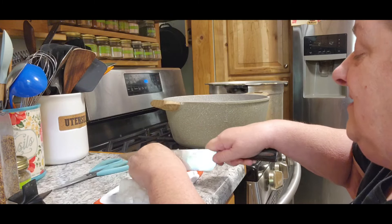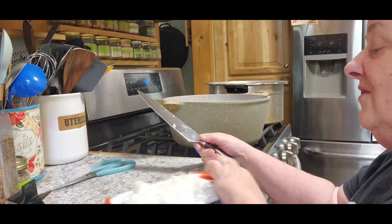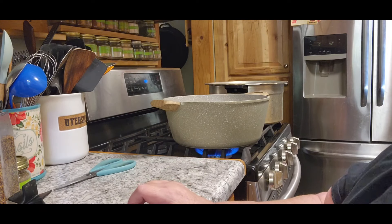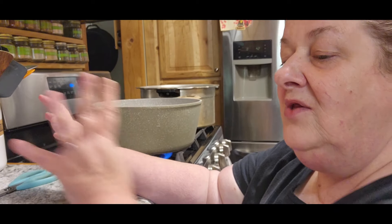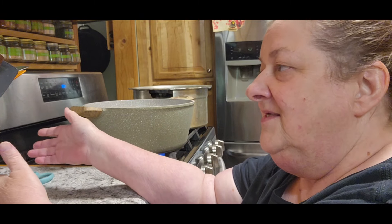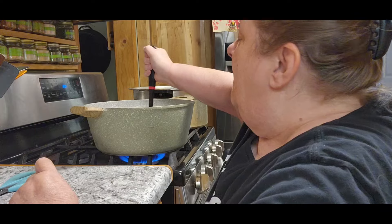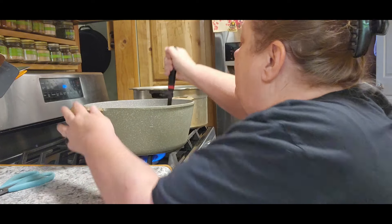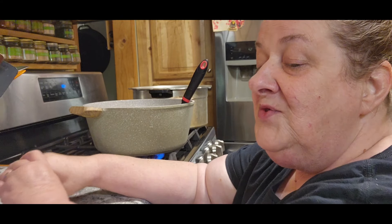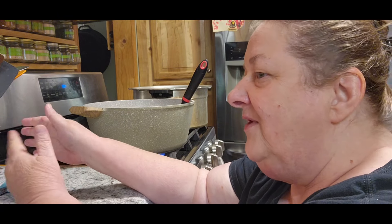I'm surprised there are hardly any recipes for some of the things I was thinking about making. I don't know if it's considered rebel canning or just because nobody's tried it. Me and Tom are actually trying to go to a little bit smaller portions so that maybe we have enough for that night and then have leftovers as well. I was down 46 pounds, gained back three, and now I'm back down 45. Tom's down 20. His sugar numbers are below a hundred now, and mine are like 130-150 — a lot better than 300.